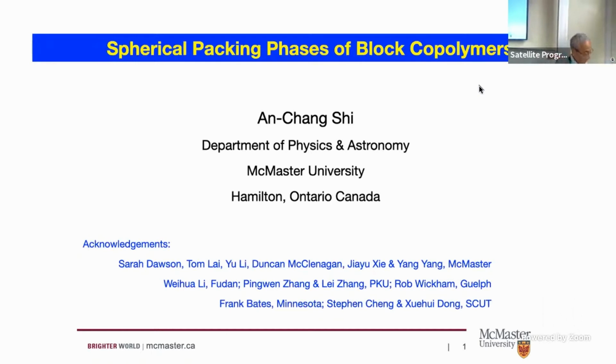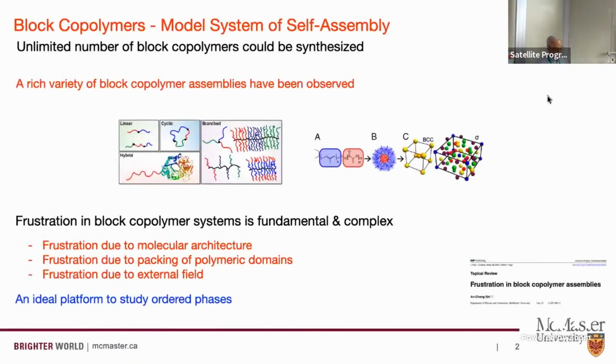So for those who are not familiar with what block copolymers are, I'm a theorist and a physicist, so I don't really know the chemistry as much, but my view of block copolymers is very simple. It's just a line, like a one-dimensional object, and you connect them together. As you think about that, there's really an unlimited number of ways to do that. So what that means is there's lots of varieties of block copolymers, like shown here.